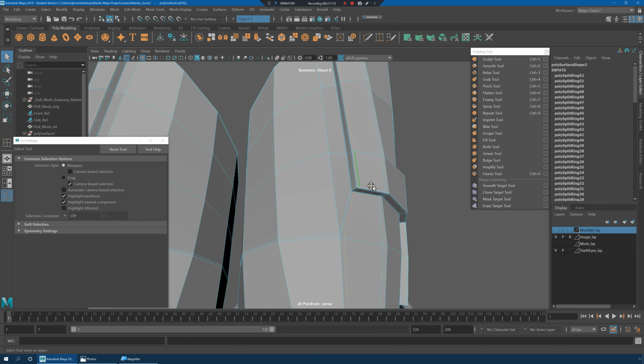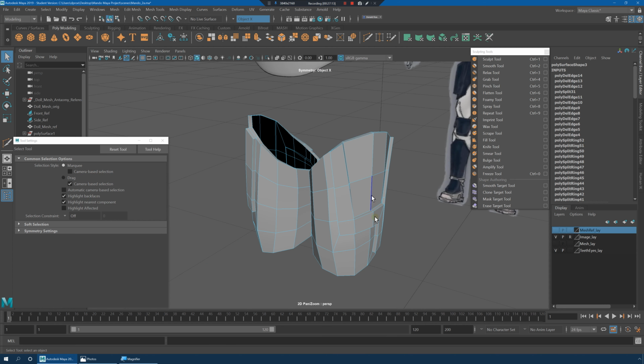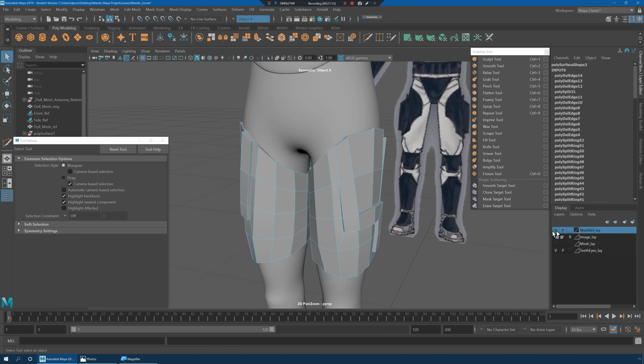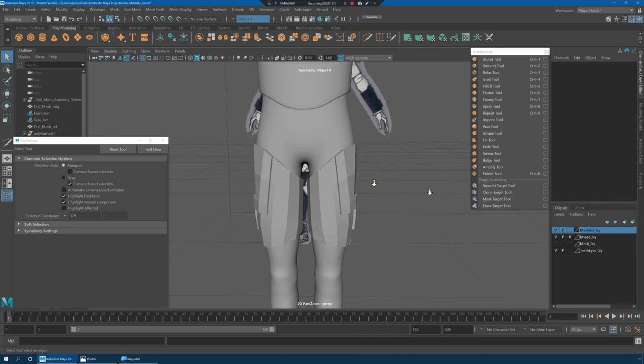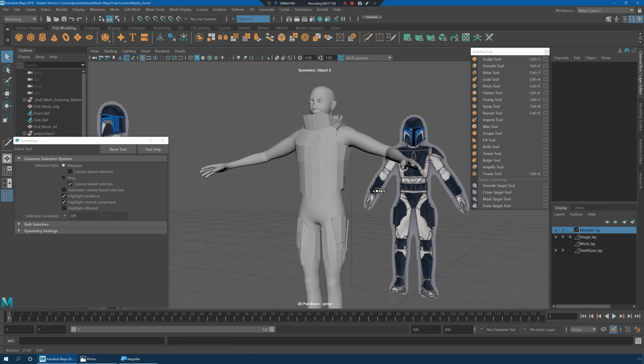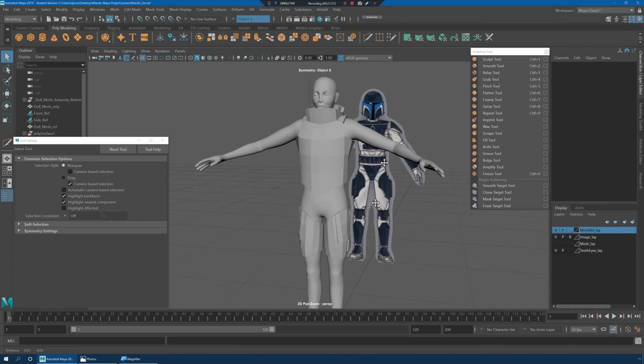So I'm just going to get rid of these edge loops real quick. All right, let's bring my reference back. We're getting there.